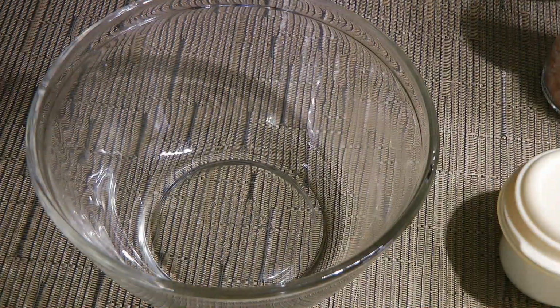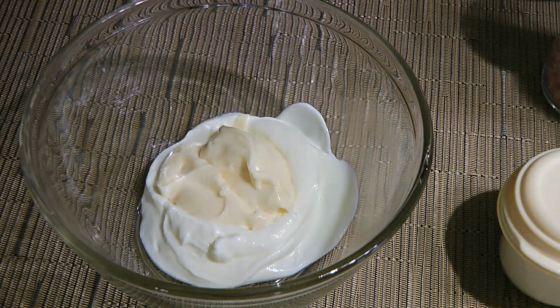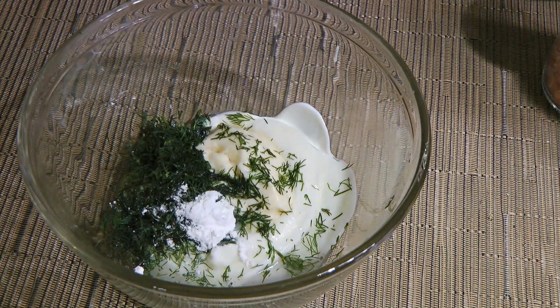In a bowl, we'll add sour cream, Miracle Whip, I'm serious, then chopped dill, white vinegar, powdered sugar.